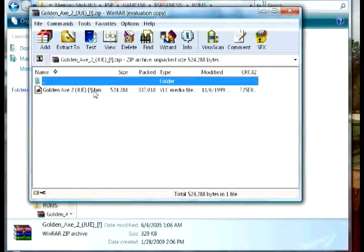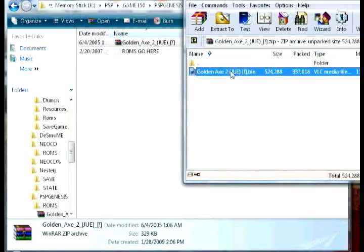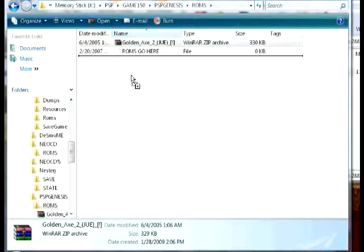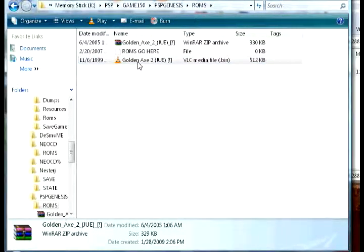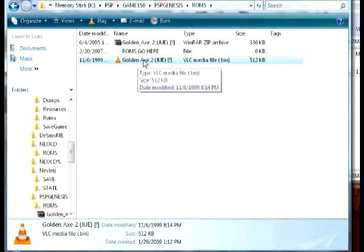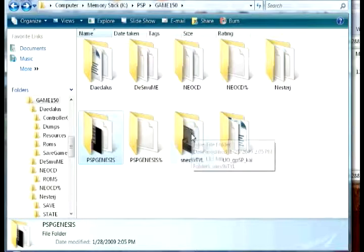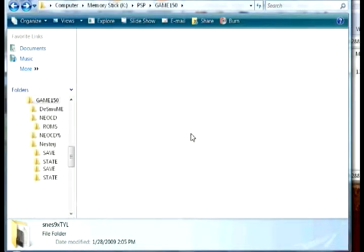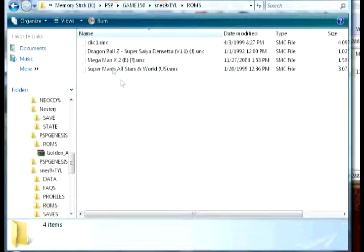As an example, just to show you, move this over. I will take this and I will drop it right into the folder. Copies it over. Golden Axe 2. Now you see the game in the folder. This is how you can play the game. And last of all, two more. We have Super Nintendo. Again, ROMs, games for other game systems. SMC, the extension for Super Nintendo.